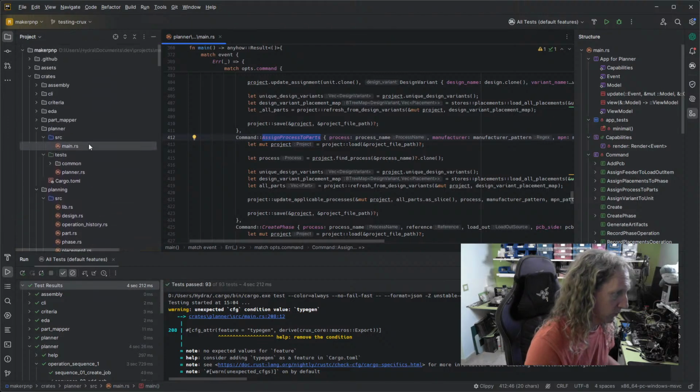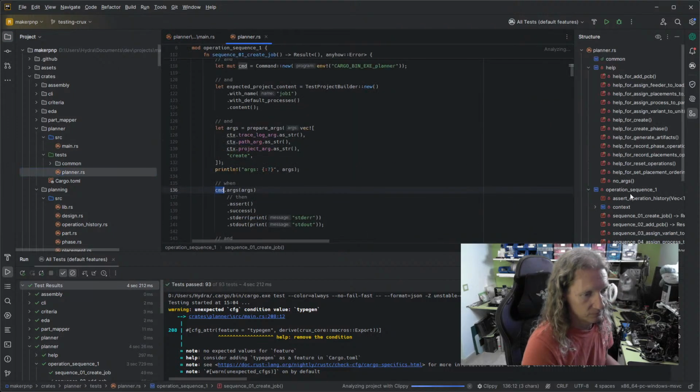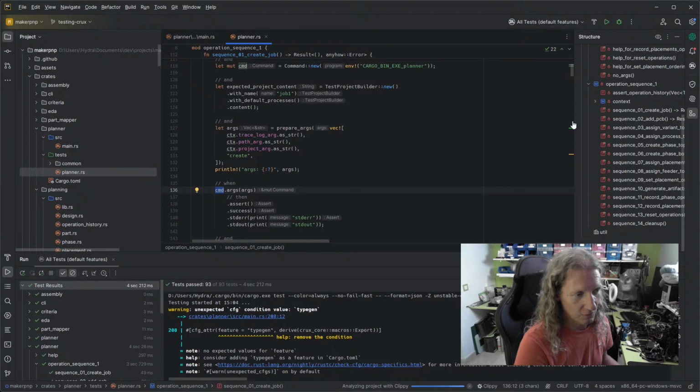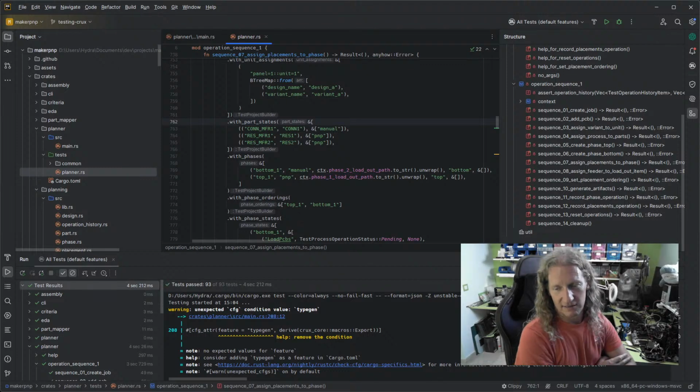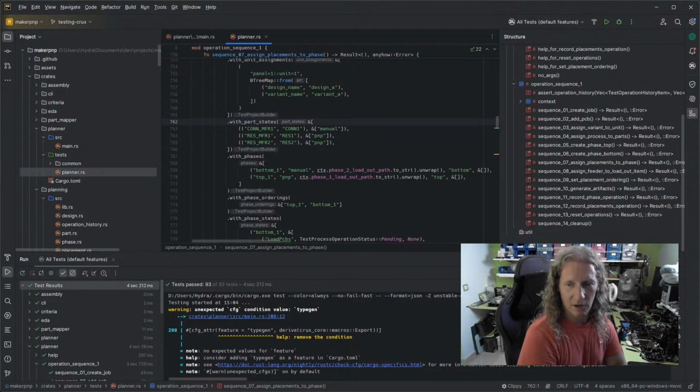At the moment, we've got these tests, right? And we've got this sequence of things that we do, and this is how we started testing it. So we run one command and then we open up the file and look at it, and then we run another command, open up the file and look at it, and so on, and we check the logs and all this kind of stuff, right?